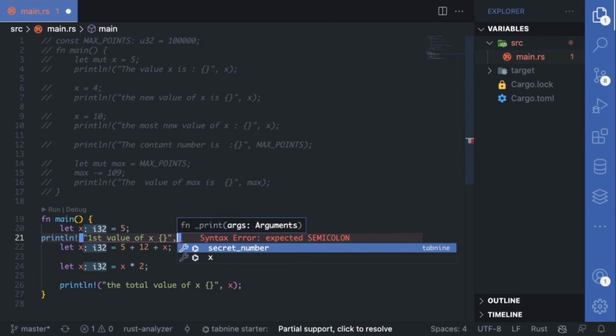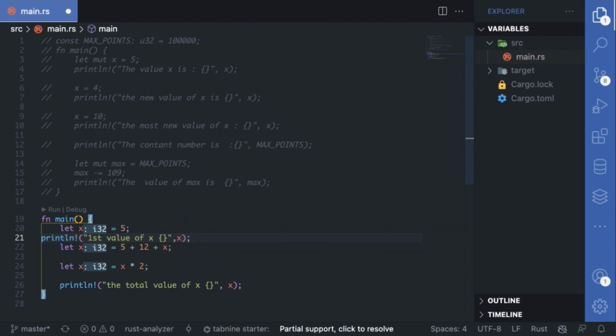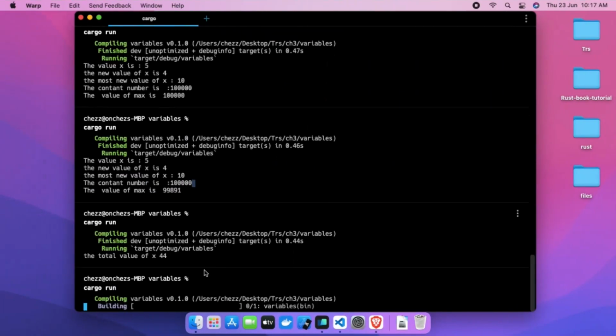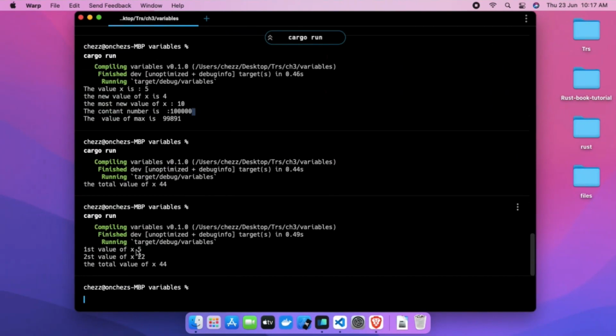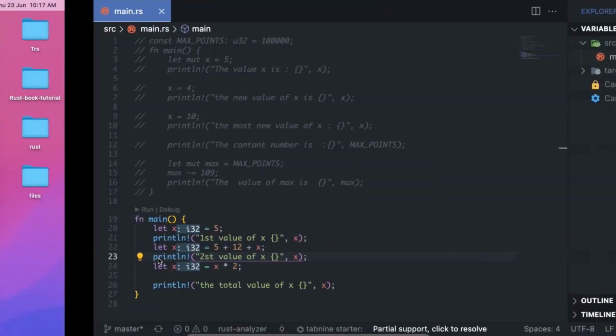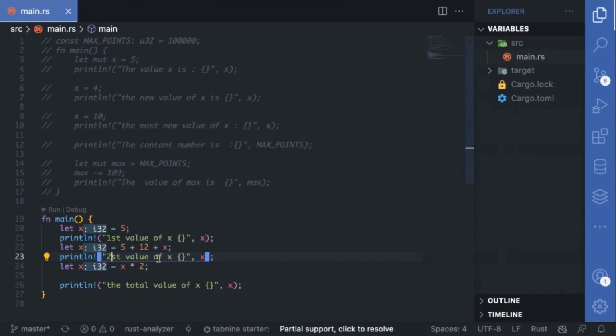Let's just pass x here, and we want to copy that and paste this there, and say the second value. And if we run that, you can see we are getting 5, then 22, then x, as you can see. So that's how you can shadow a variable in Rust.